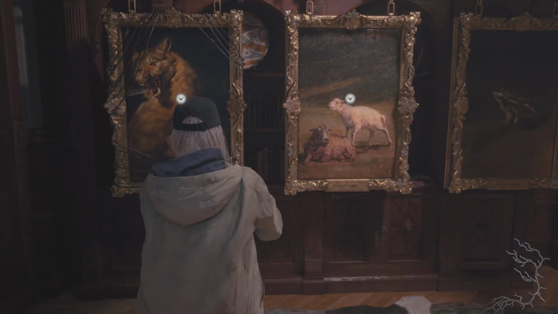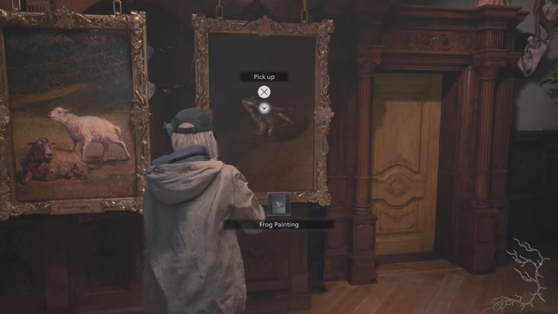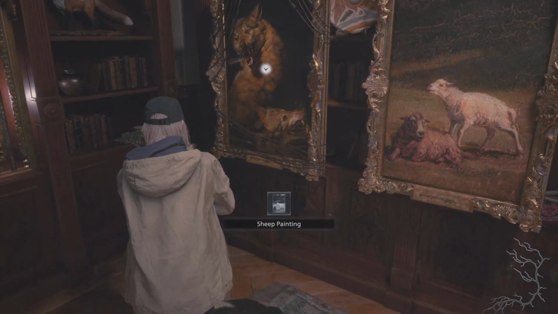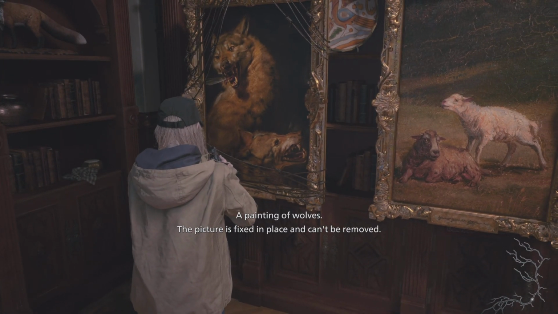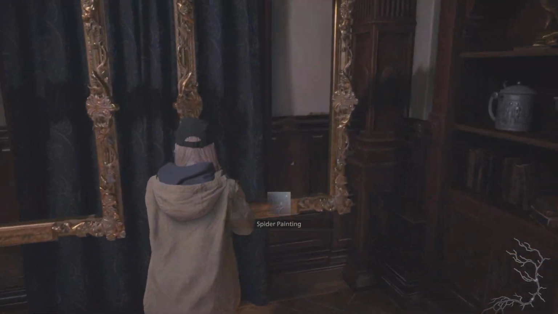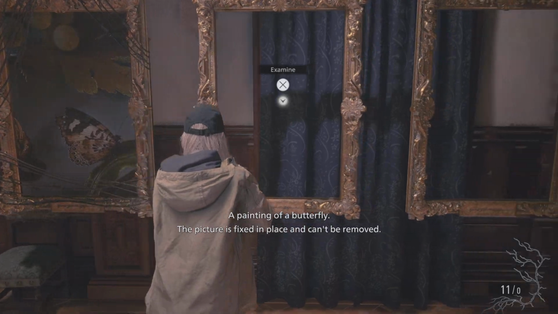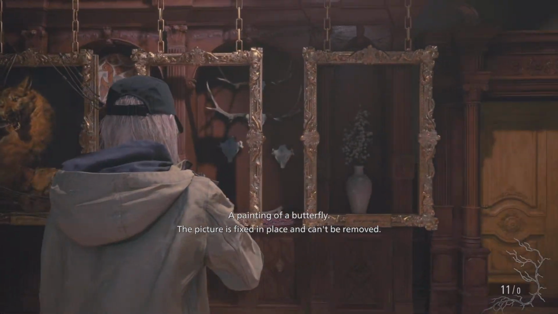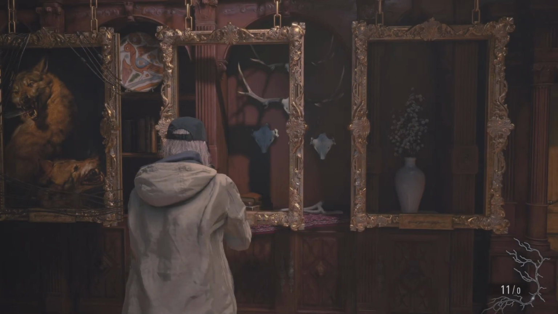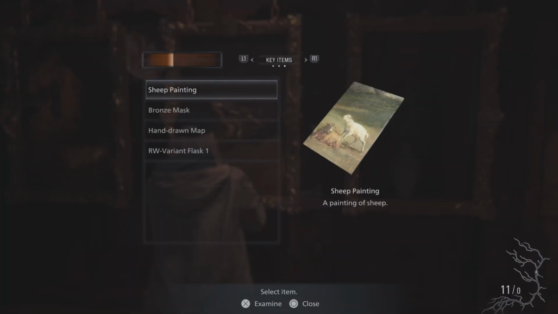Okay, so... Interesting. Okay, well obviously a spider would eat the frog. It's fixed and cannot be moved. And I'm guessing this one's fixed as well. Okay, well, spider obviously eats the frog. What was the other painting I got? A sheep.